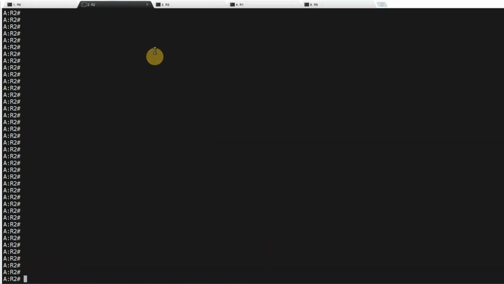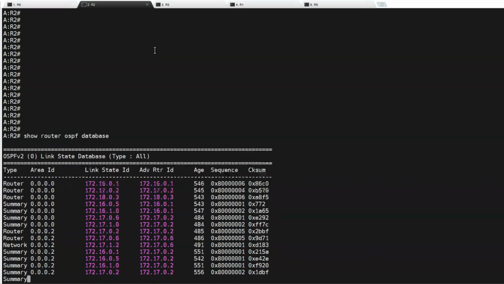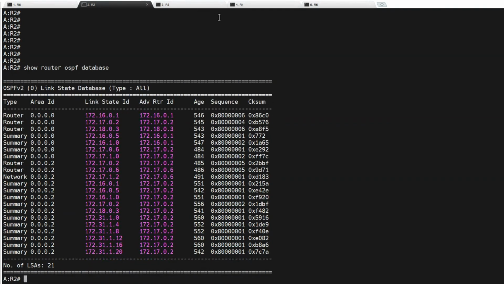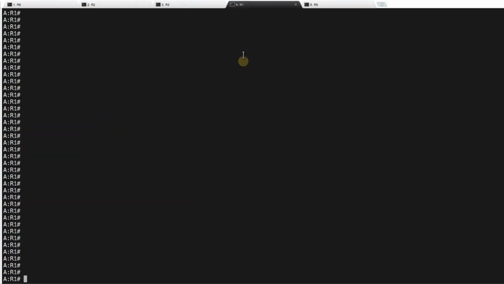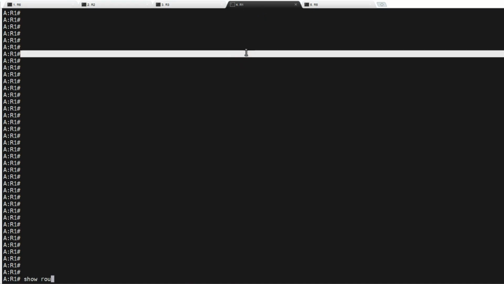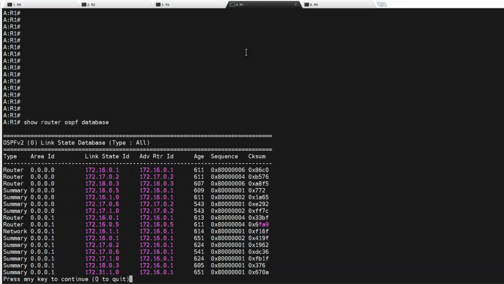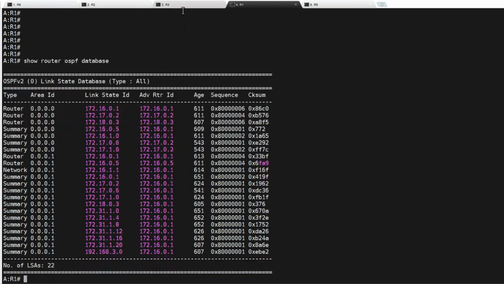Let's go to router 2 and do the same thing. We're expecting this to change when we configure the ASBR. Let's go to router 1 and do the same thing. So we only have 3 types there as well: router, summary, and network.